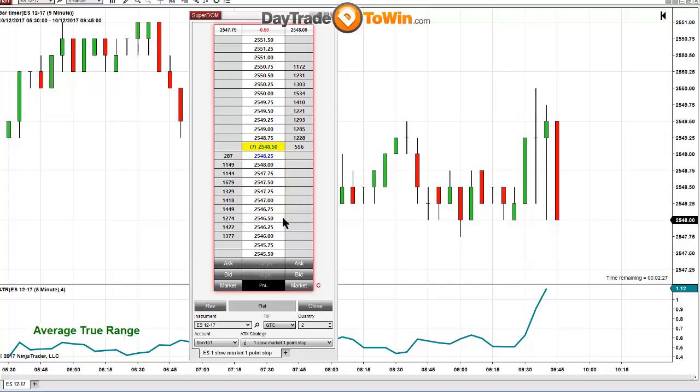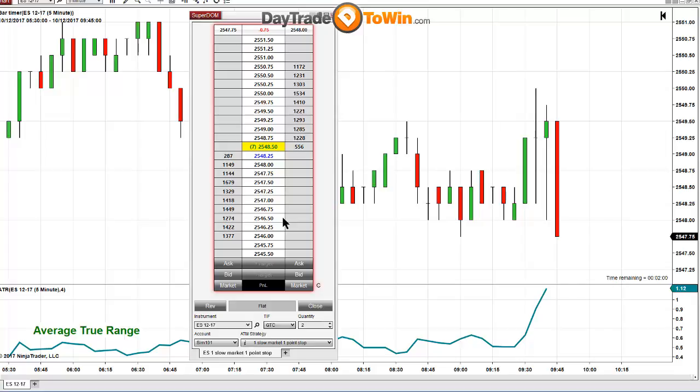The second thing is, as soon as the market opens, usually within the first 5 or 10 minutes, we make the mistake of thinking that this is a good opportunity to trade. And I have to say, under normal circumstances, the ATR and the volatility is higher right as the market opens. But there's a caveat. There's something we have to consider. We have to consider what happens right as the bell rings.